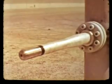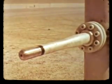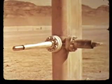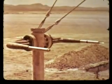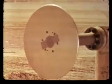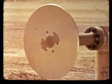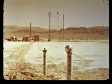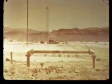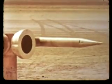Much of the instrumentation was duplicated along all 3 lines in order to correlate the results. Pitot tubes to measure the dynamic pressures. Pitch gauges to determine the vertical change in direction of particle motion versus time and distance. Snob gauges to measure the dynamic pressure of the air alone in the presence of dust. Density gauges to measure the density of air and dust, and to determine blast effects on objects of varying shapes. Spheres, cylinders, and force plates were set up at instrument stations.